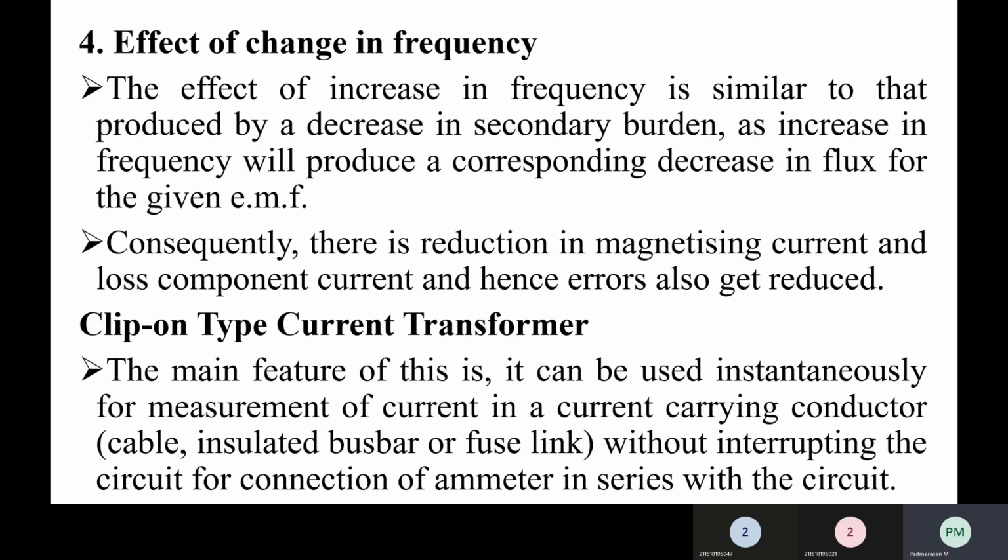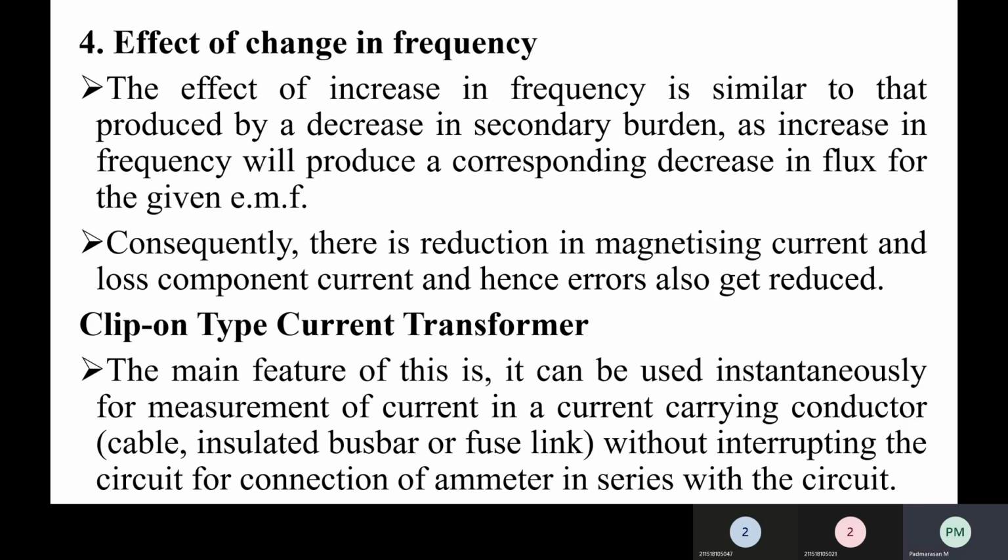Fourth one is effect of change in frequency. So the effect of change in frequency is similar to that produced by a decrease in secondary burden, as an increase in frequency will produce a corresponding decrease in flux for the given EMF. Consequently, there is a reduction in magnetizing current and loss component current, and hence errors also get reduced. This is the effect of change in frequency.